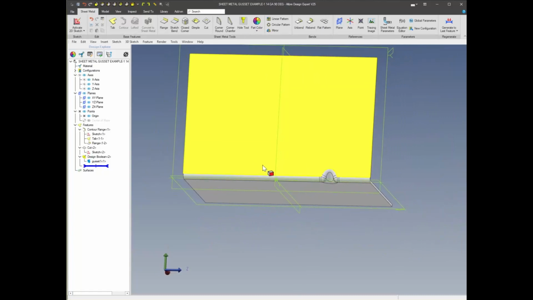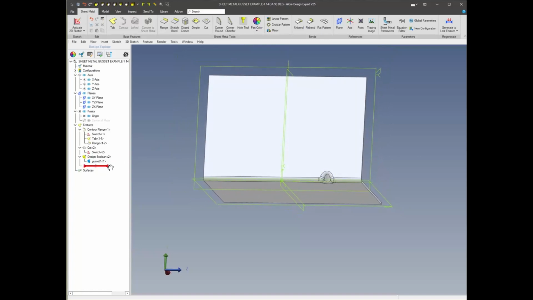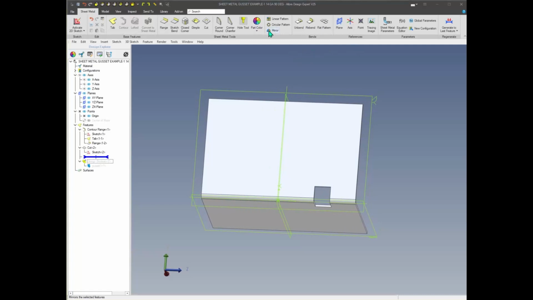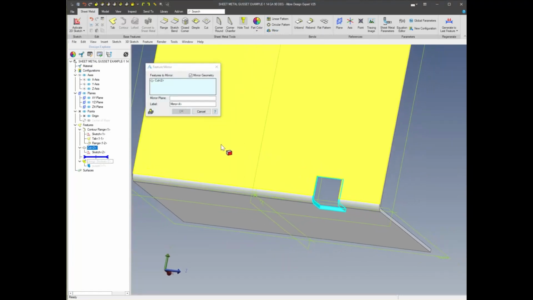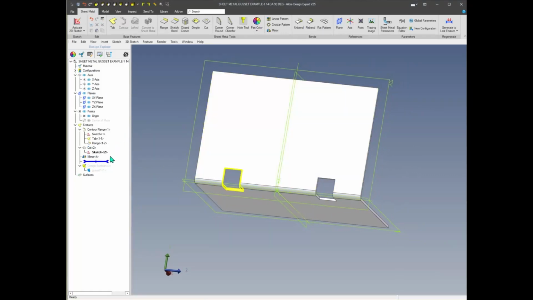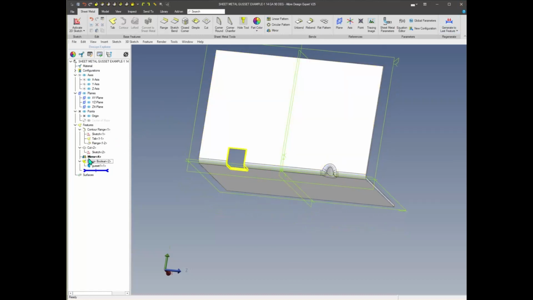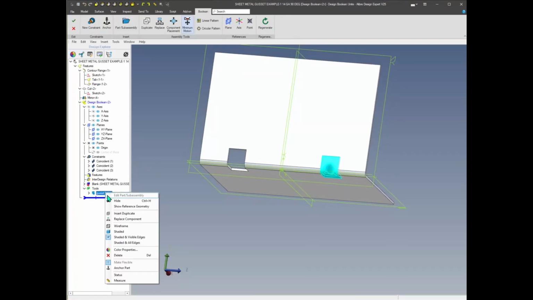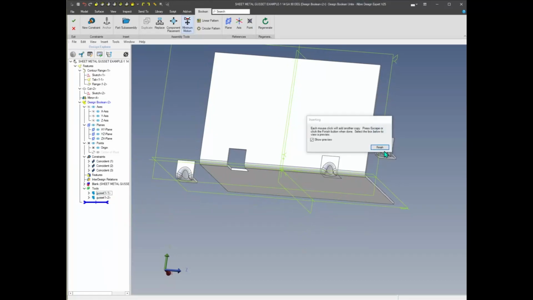Now if you need to have more than one, or you need to pattern these, it's important to know that you need to do your patterning for the cutout before your Boolean. So if we want to put 2 in here, let's say we'll come up here and we'll grab our mirror, we'll grab our cutout, and then our midplane for the mirror, and then we'll edit our Boolean design and select our Boolean part, and we'll insert a duplicate and finish that off.